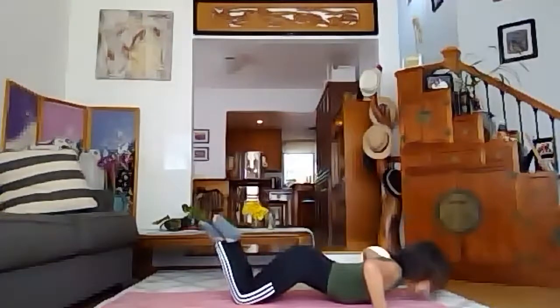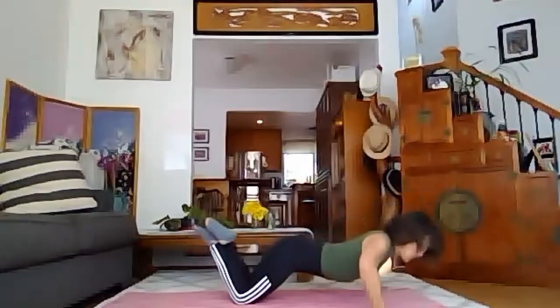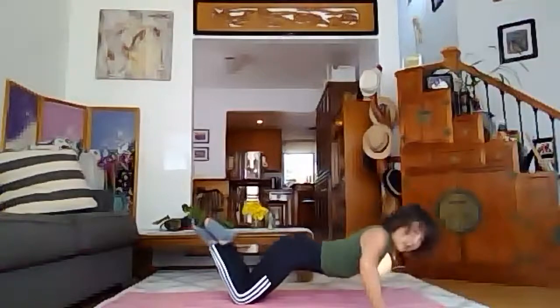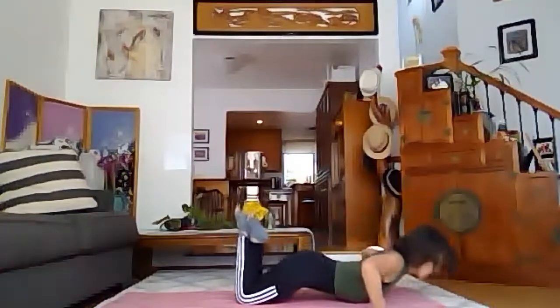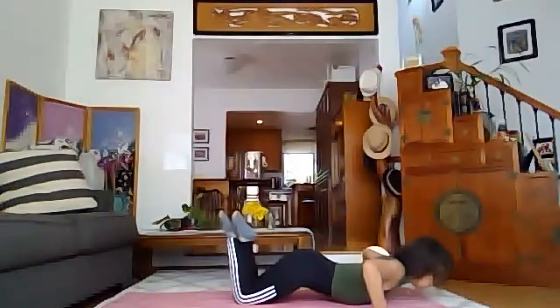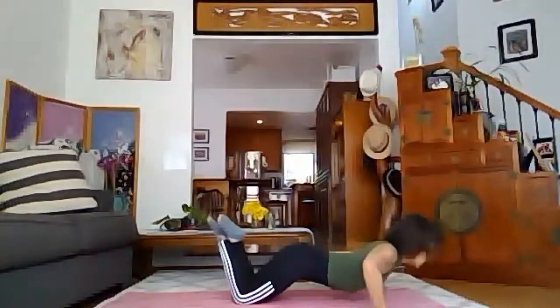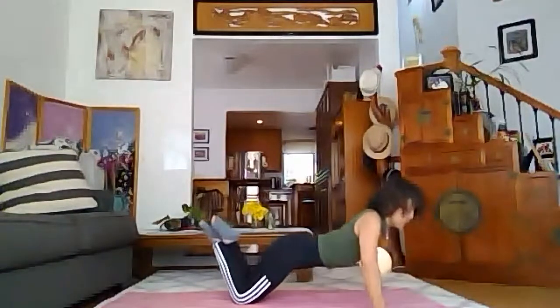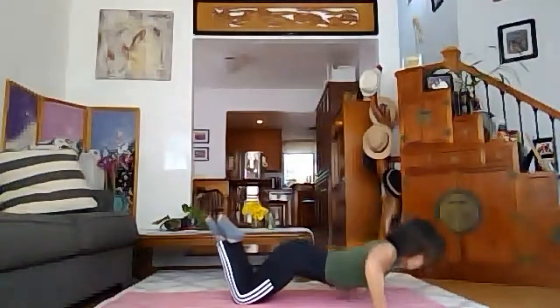Inhale. Squeeze the chest into the center at the top. And at the same time, your tummy tucks in. Go down. Push back up. I'm doing it on the knees, so everybody can do better. If you can't do the right position, right form, push-ups really don't work.